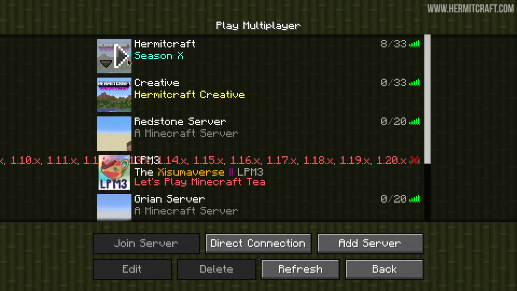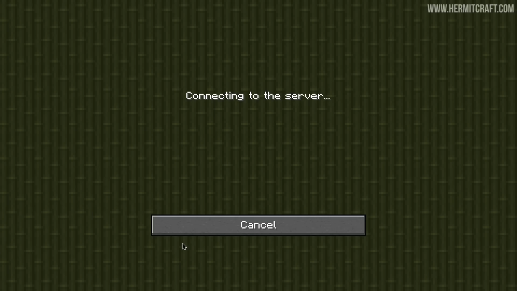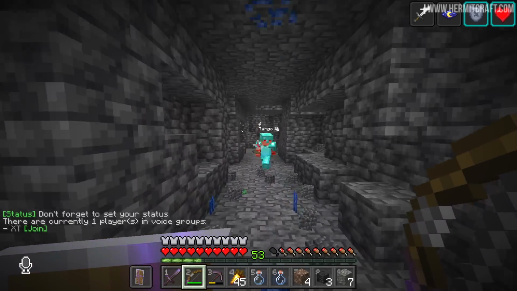And it was at this point that FreeCam locked up my player. I was unable to move it. And when I went to log back in, of course, this happened. Tango, I'm here. I'm back. Run and hide. Oh, you killed it.